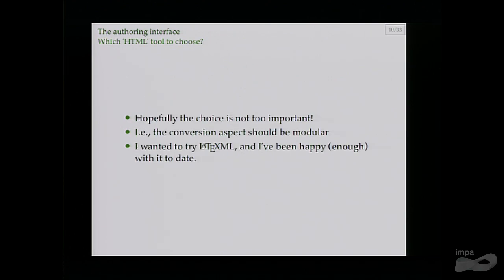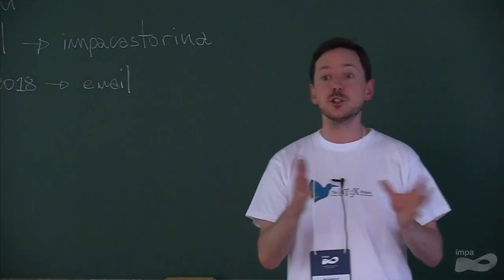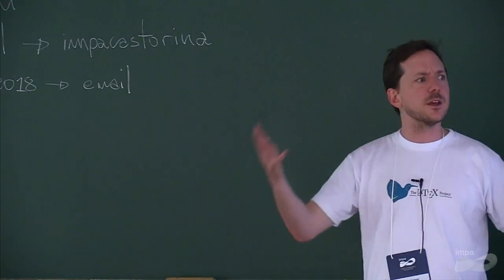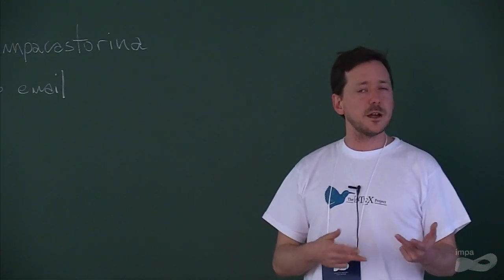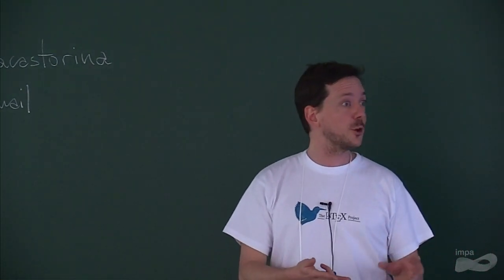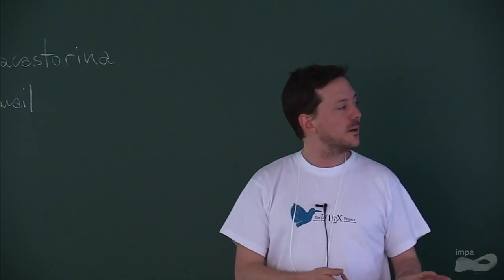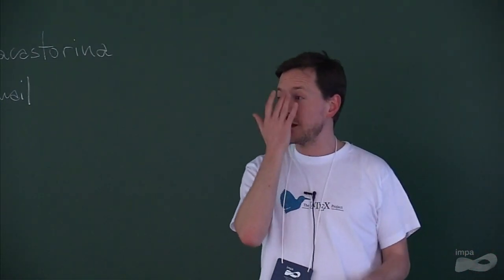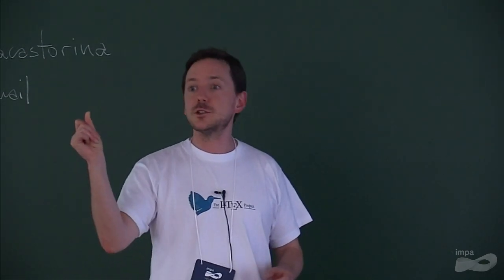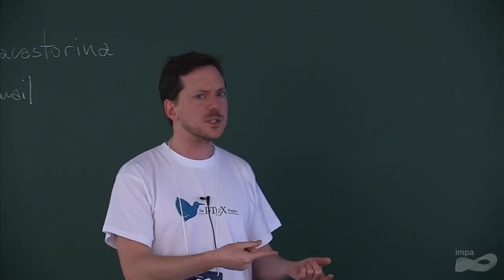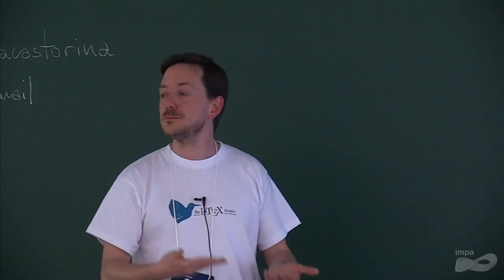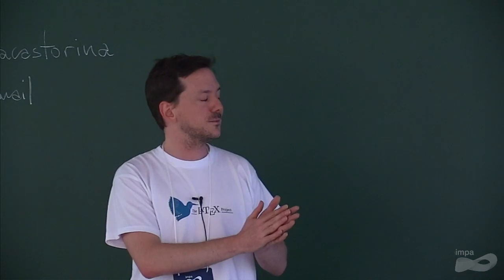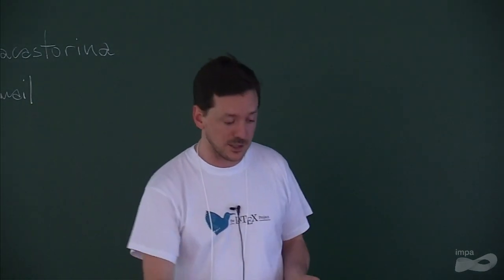Now, I figured actually that the choice that I made here wouldn't be too important. If I needed to switch from one translator to another, then pretty much everything else should work around that. Now, I do have some assumptions built into my workflow on the particular kind of output that LaTeXML gives me, and I'll show you an example of that. So it wouldn't be just a 3-second change to switch, but I'm pretty confident that if a new or a better LaTeX translator came along, then I'd be able to switch.